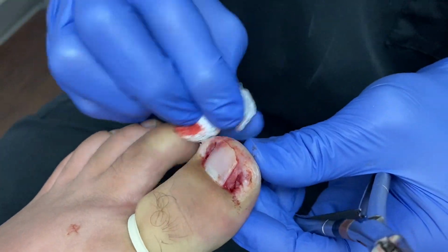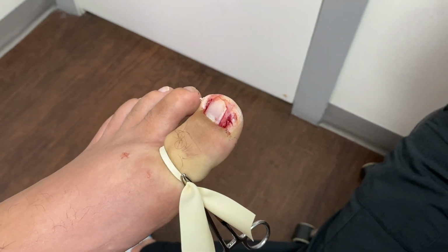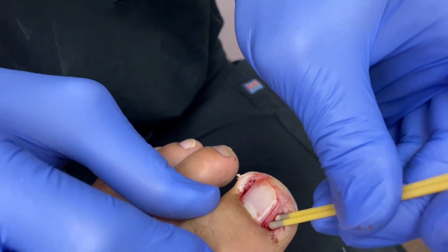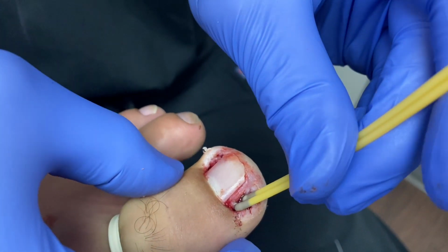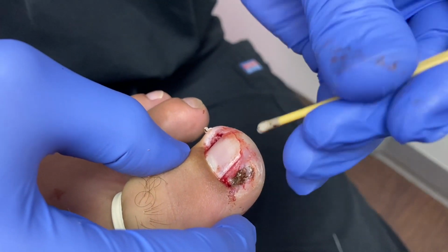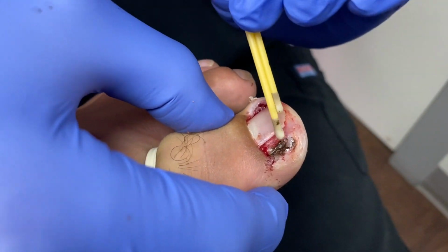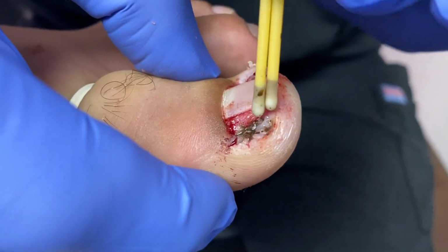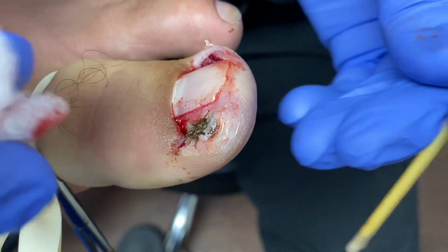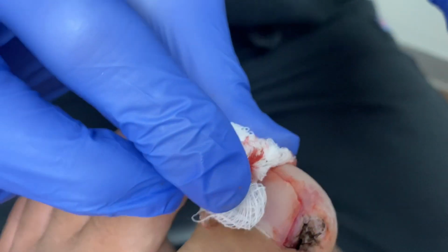Okay. Super. Now I'm going to take my little silver nitrate sticks. Go ahead and cauterize everything. The abyss. Let's go to the other side.